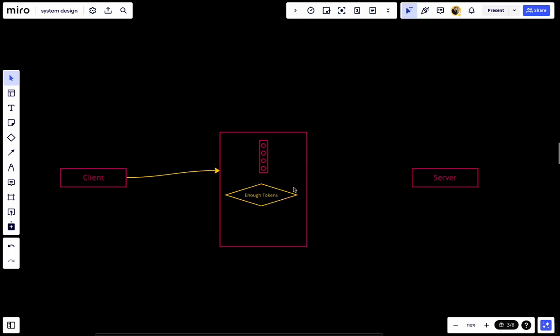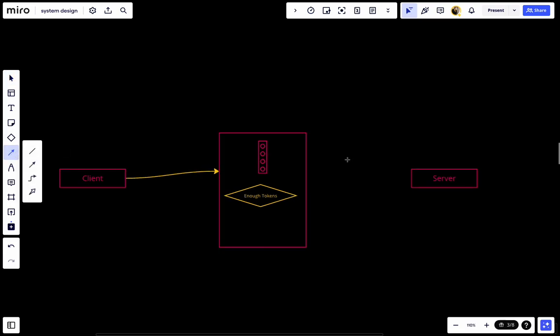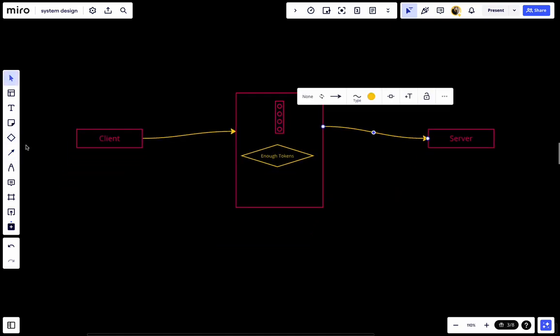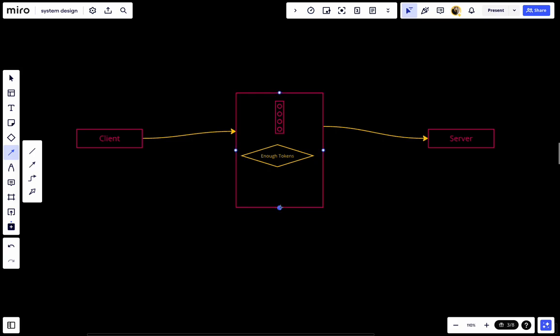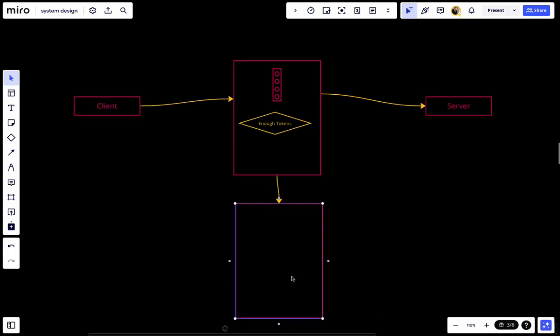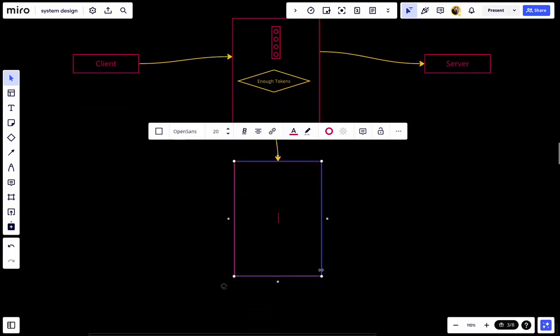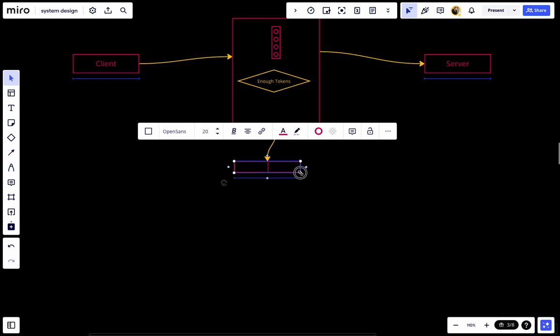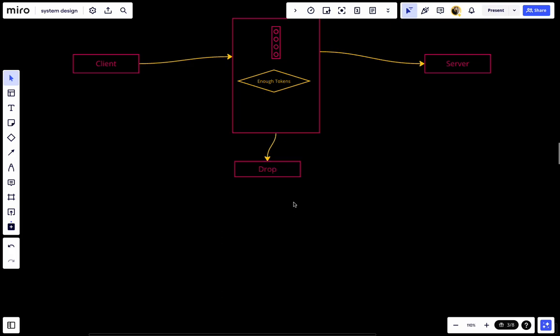Basically, if we have enough tokens, the request will be processed. Otherwise, the request will be dropped. Let's say that this is the drop area. And as you can see, it's really easy to understand. It's really easy to implement.